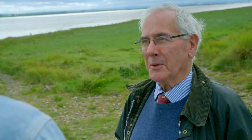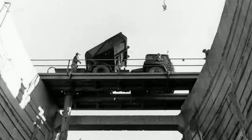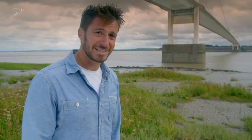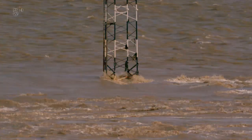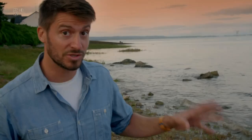In total, it took two years to construct the foundations for the Severn Bridge. Sadly, engineering in such hazardous conditions made fatalities extremely likely. The first came on Sunday the 19th of November 1961. It was late afternoon when three men working on the construction of the piers fell into the Severn and were quickly swept away on the rising tide. As accidents like this were expected, rescue launches were on constant standby. With fading light and freezing conditions, time was of the essence. The rescue launch Isabella, crewed by Jack Hollins and John Newton, set out on a desperate search.